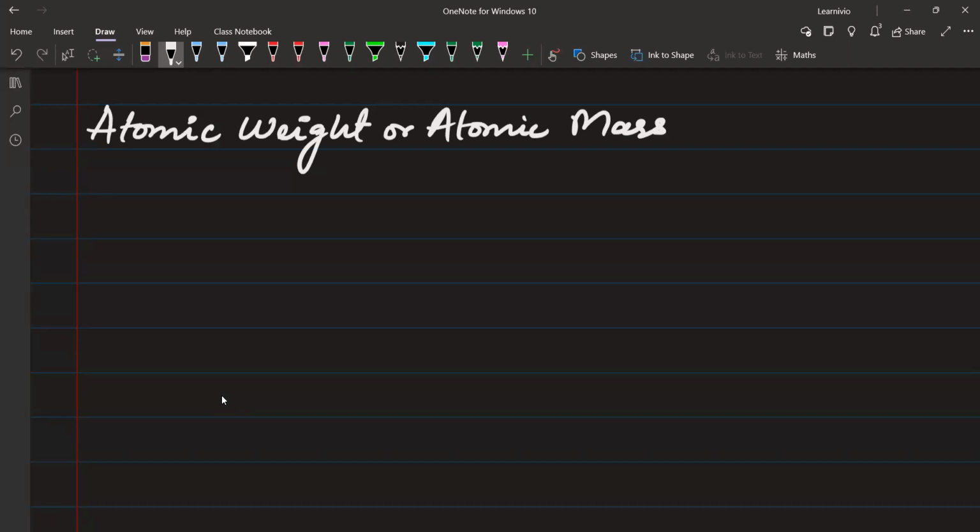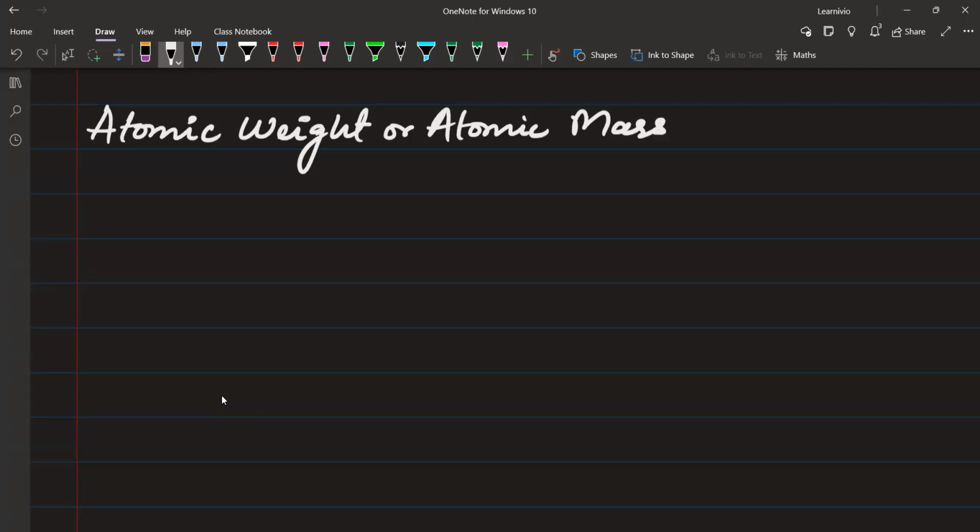Think like an 8th standard student, and tell me, if you hear this word atomic weight or atomic mass, what would come to your mind? Faz and Ali, just look at the English words atomic mass, atomic weight. Don't think about chemistry. Think like a 6th or 7th standard student. You're very good at English and you have heard this word atomic weight or atomic mass. What would you understand by this word?